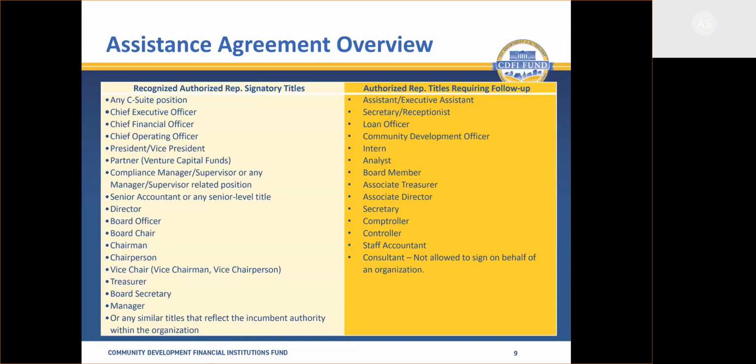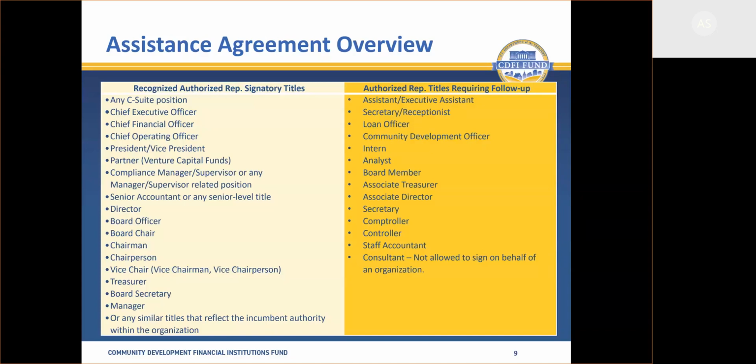And what we would encourage you to do certainly is to go in, review your persons who are listed as authorized representatives, review the titles. If the titles have changed, please go ahead and update those in the AMIS account so that we can see them when we go to verify that.